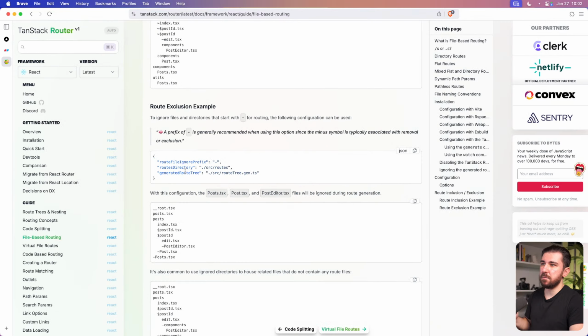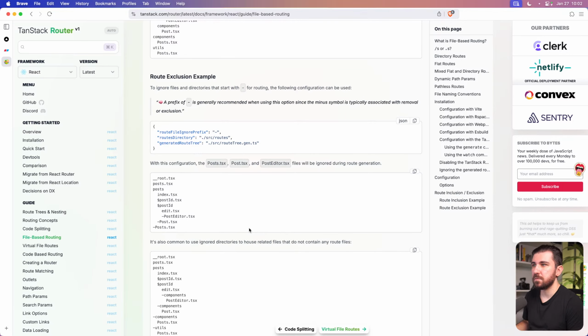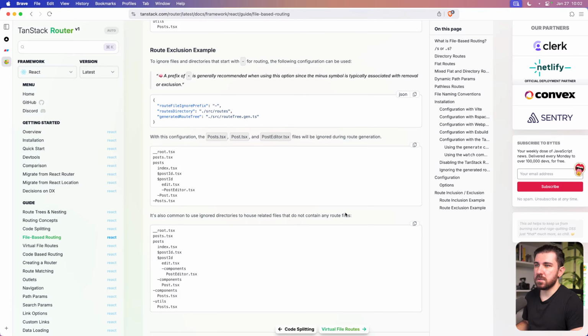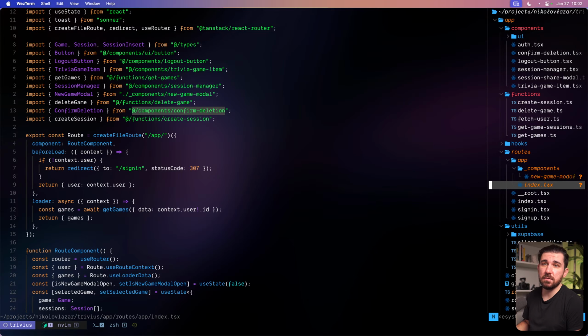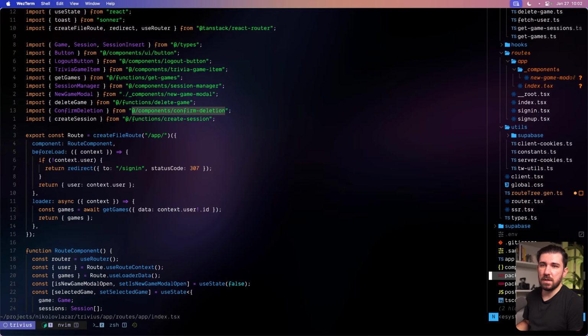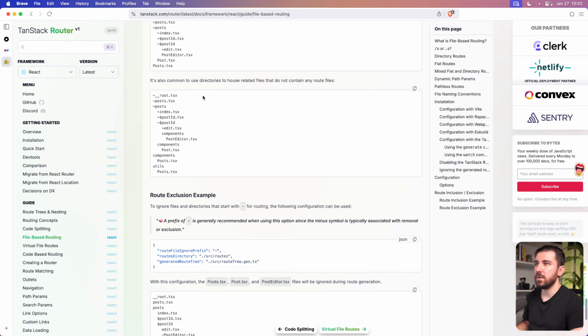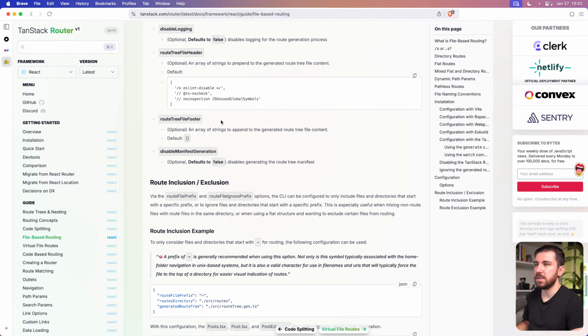You see that? So that means we can use this to do some underscores. Ignore directories to house related files. Yeah, there we go. Components. Okay, let's actually do that. I think we need to go to the app config ts, right? That was where we should be adding these. Oh no, this is a JSON actually.